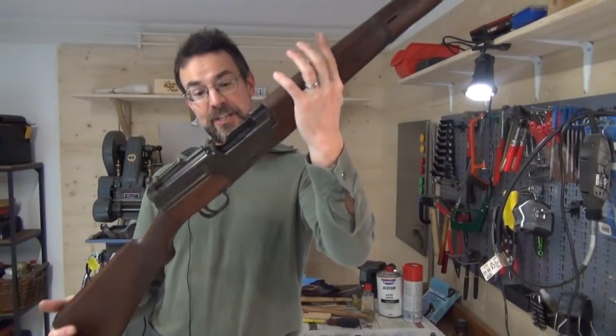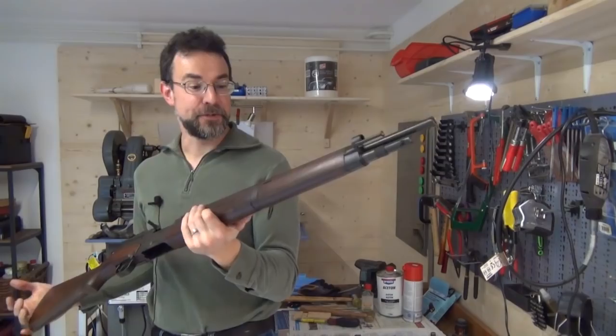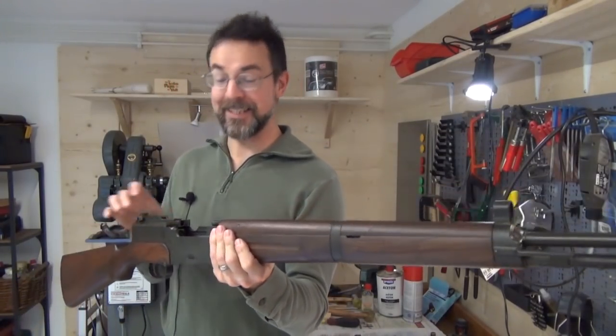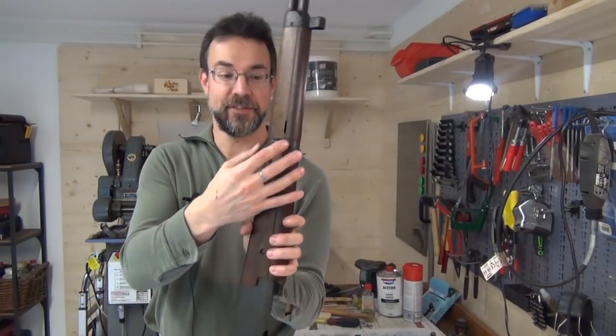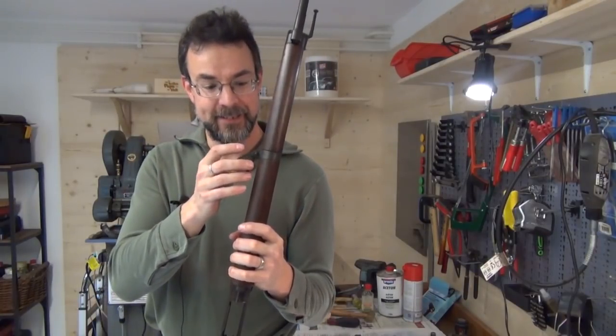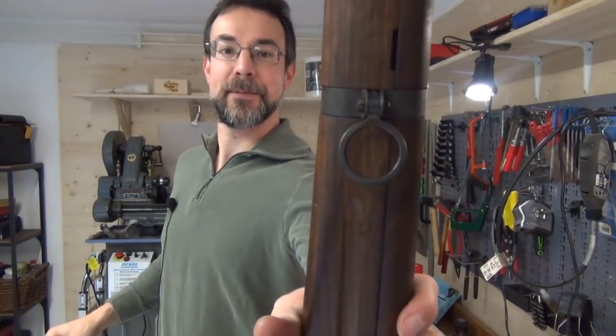So there we go, she is officially range ready. As you saw, assembly was pretty easy. The only trouble I had, apart from accidentally letting go of the top cover, was I needed a third hand to just hold the band here together because it's very springy. And then put this quintessentially French sling swivel in its place.